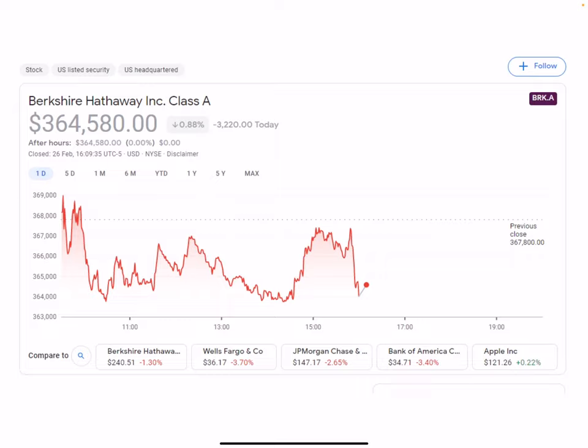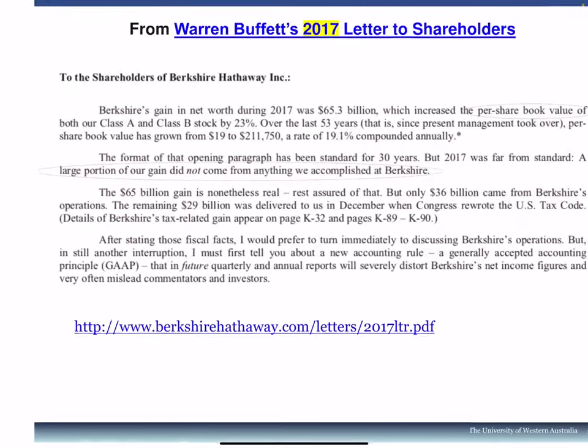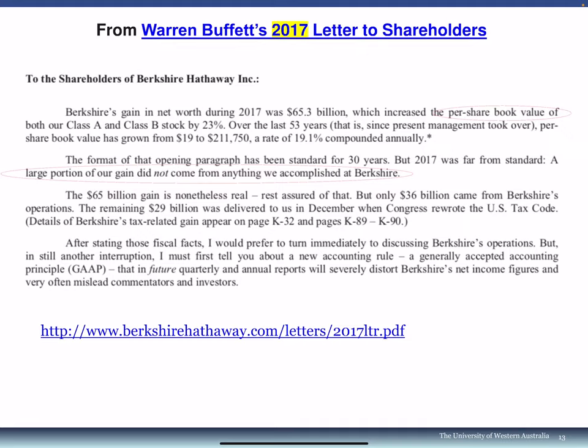And speaking of learning how to communicate with your investors, there is no better source than reading the annual shareholder letters from Mr. Buffett. Highly recommended to read them if you can. And I will show you a series of extracts from his annual letters from 2017 to 2020. The first one is his 2017 letter to shareholders that was sent on 24th of February 2018. I've got two parts that have been highlighted with red dashed lines.